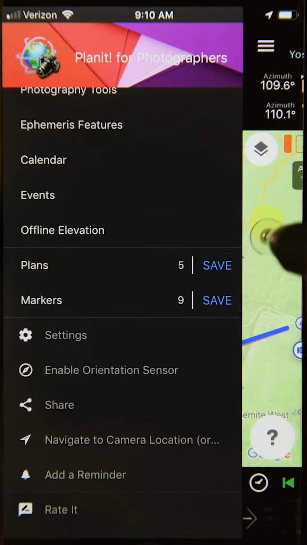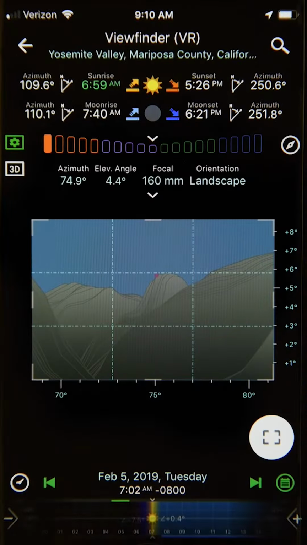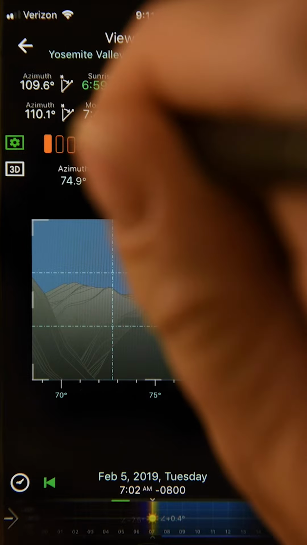Now, something to keep in mind is that the VR can also use only the offline data if you choose to. Just be sure to download the offline files like we did at the beginning before you lose service. This way, even when you're in a remote area without any internet access, you can still use the 3D terrain as you see here.